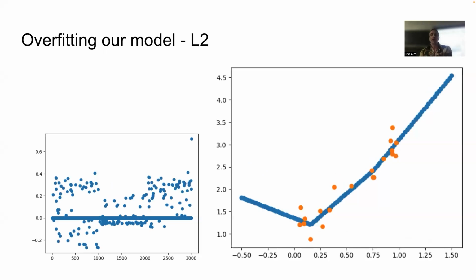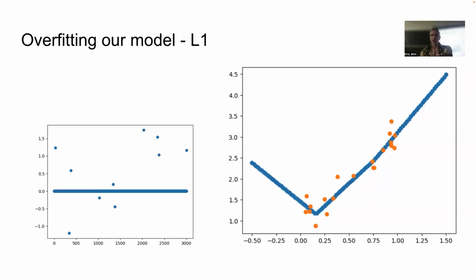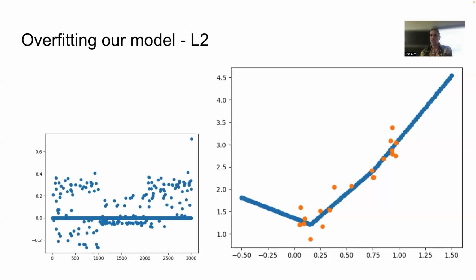Okay. What about L2? Well, that's a pretty similar fit, but what it's doing with those parameters is very different. So if we think about it this way: if we have multiple parameters in our model that are all saying the same thing, L1 is going to pick the best one, the one that is just infinitesimally better on one data point in our set than the others.